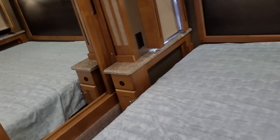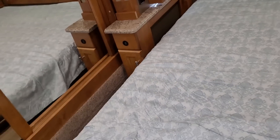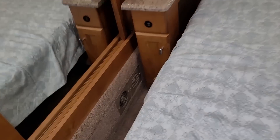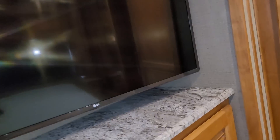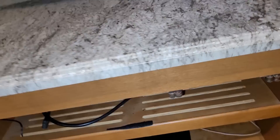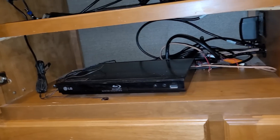Over on this side there's another USB connection. The bedroom furnace is actually underneath the bedroom closet right there. Tiffin mounted the TV at an angle, and right underneath is where the Blu-ray player and home theater system are. It has a splitter system so the Blu-ray player will feed all the TVs. If you put in a satellite receiver, it'll go to all the TVs on HDMI input.